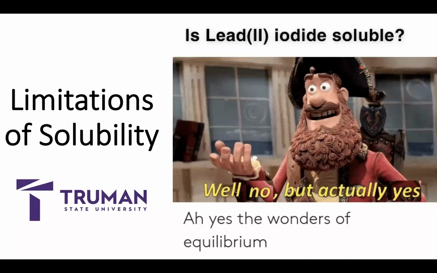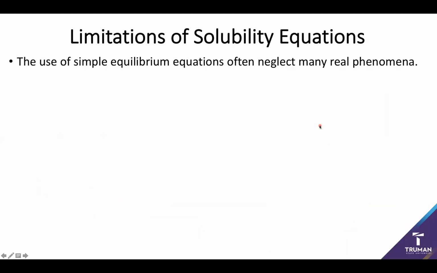So today we're going to be talking about some of these limitations of our solubility expressions. So we've already seen, solubility tends to have a lot of kind of nuance because a lot of things that we say are insoluble still release significant amounts of ions. But even in these more nuanced expressions, we often still neglect a lot of real phenomena. And here I'm going to talk about three key ones that can influence a lot of our answers.